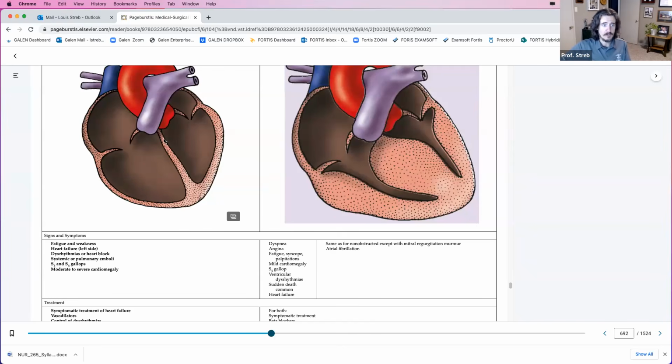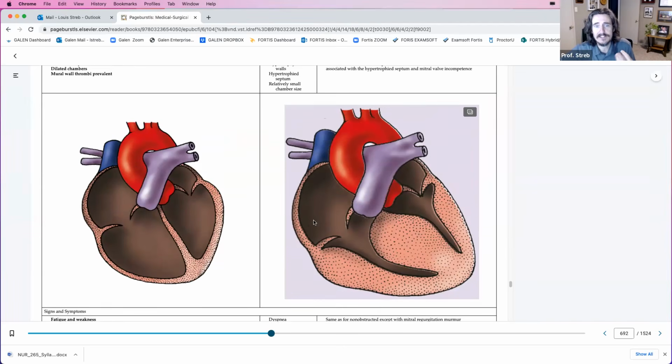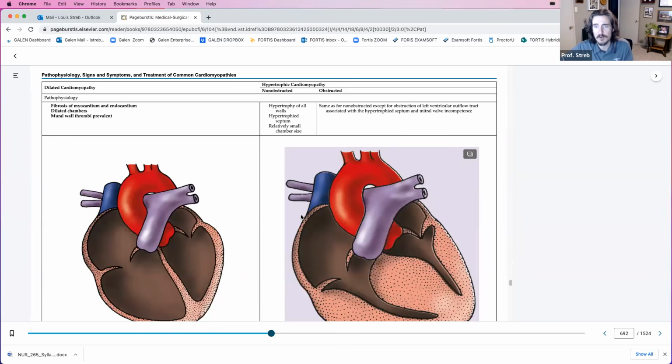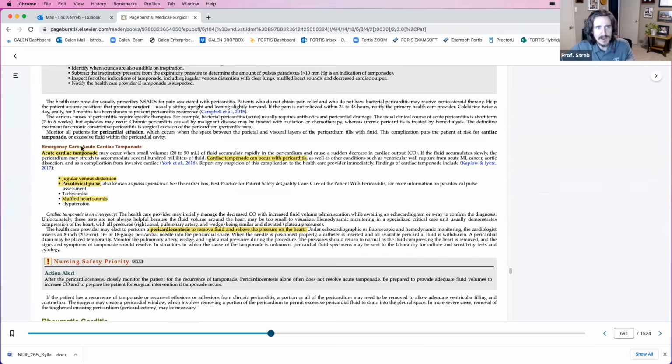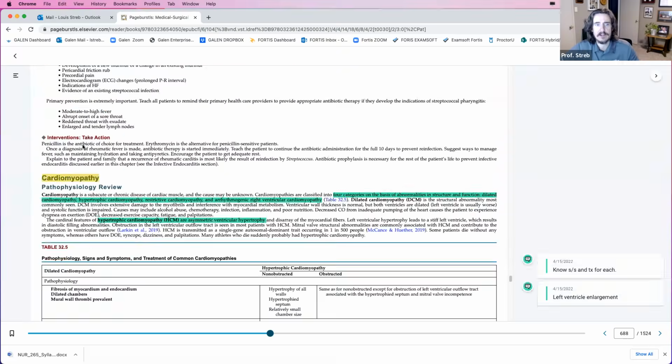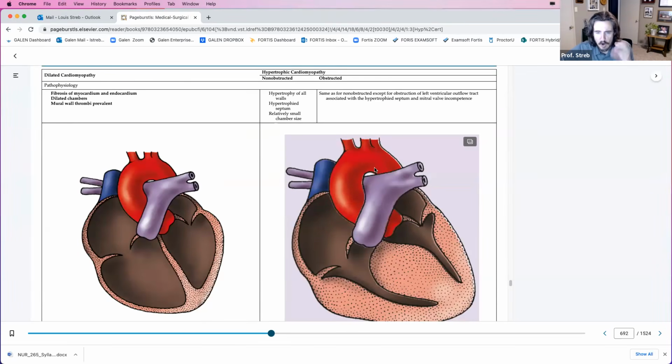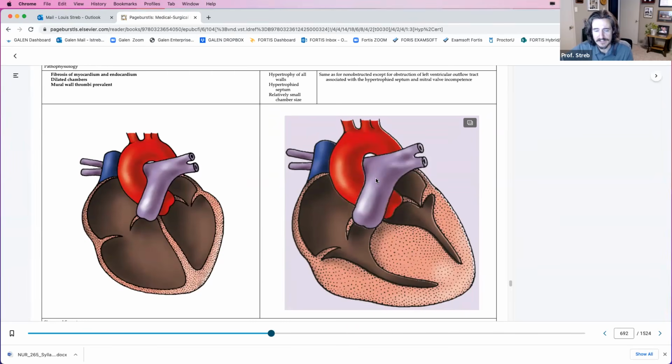Same thing on a dilated one over here. I don't have enough muscle to get good cardiac output. So either way, what we're worried about is cardiac output. It's always the same. It's either stroke volume or it's heart rate. Every single disease we talk about in this chapter and every chapter related to cardiac is going to impact cardiac output. It's the only reason we care. It's either going to affect the heart rate or it's going to impact the stroke volume. You decide. You can look at it.